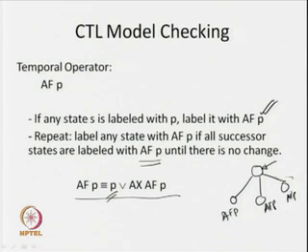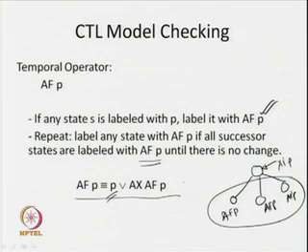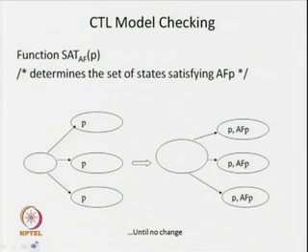If P is true in all those particular states, then we can very well label with AFP. So in this particular case, we can label this state with AFP, and like that we collect each and every state. That is why we can repeat this procedure until there is no change in the set of states that we have collected. So this is done with respect to this equivalence: the first step is where P is true, and we repeat the second step for the remaining portion. Now you just see this given level.